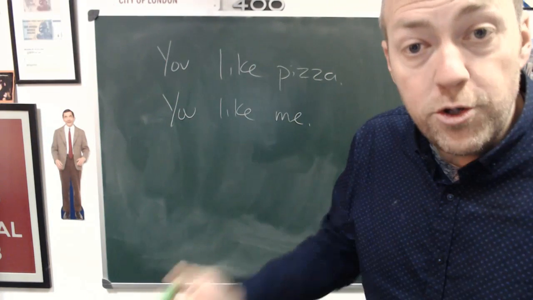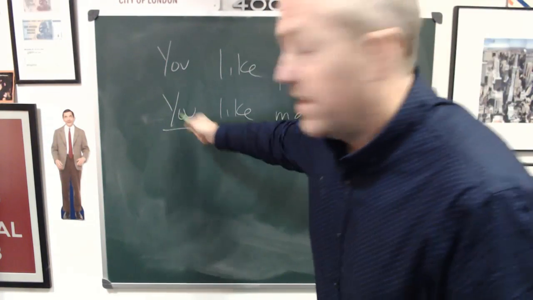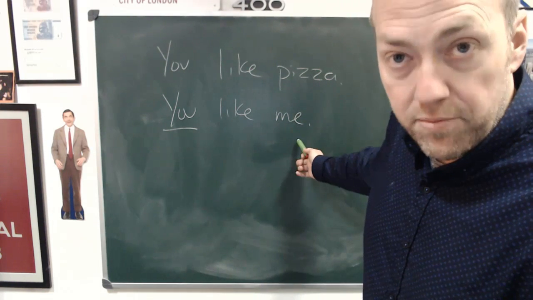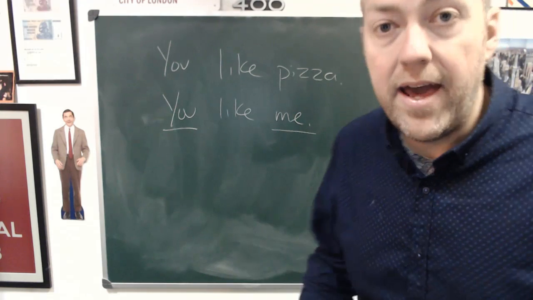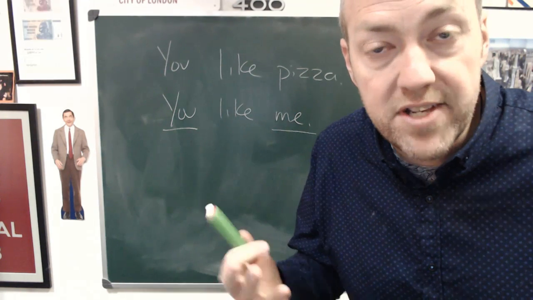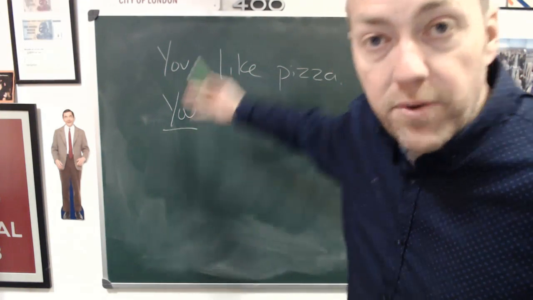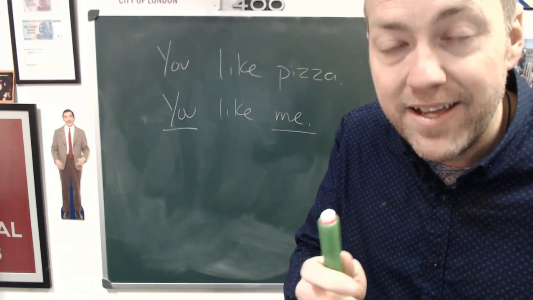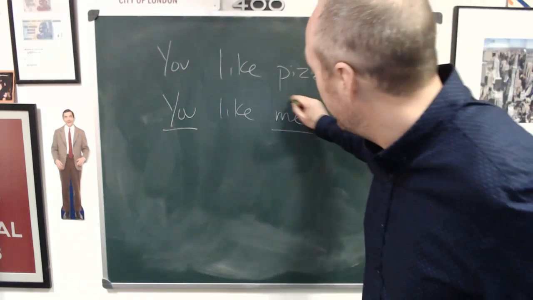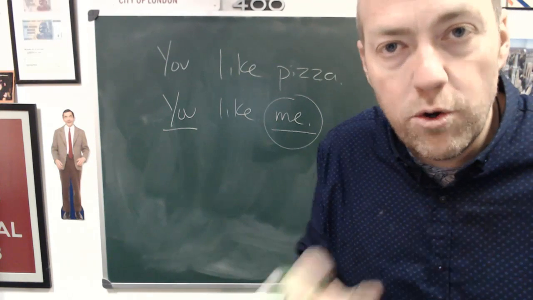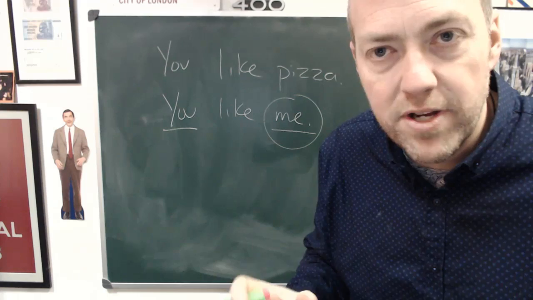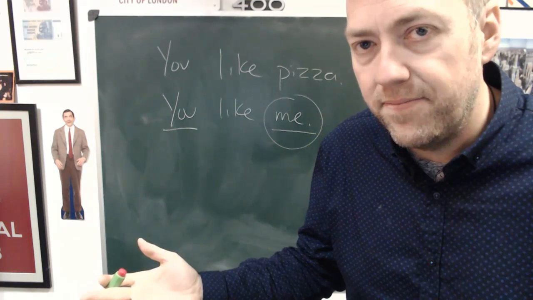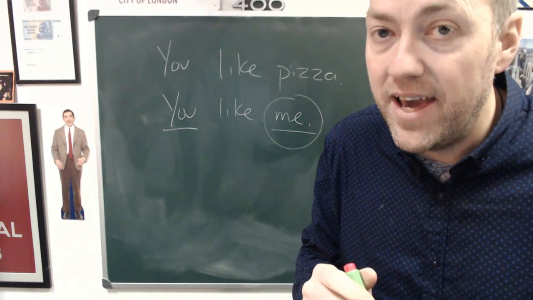Wow. So you can see here that we have the subject of the sentence with "you" and the object with "me." And probably your teacher tells you that we have the subject pronoun and the object pronoun. But it's not true, okay? In reality, this is the only pronoun in English. There is no difference between a subject and an object pronoun. I'll prove it to you, okay?